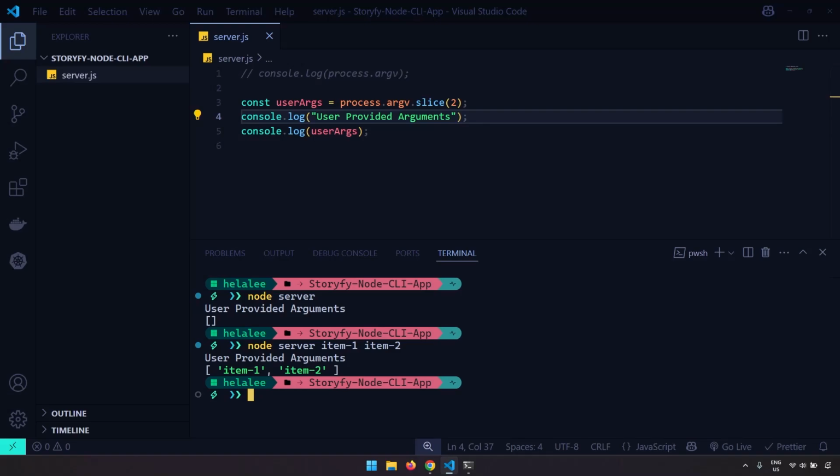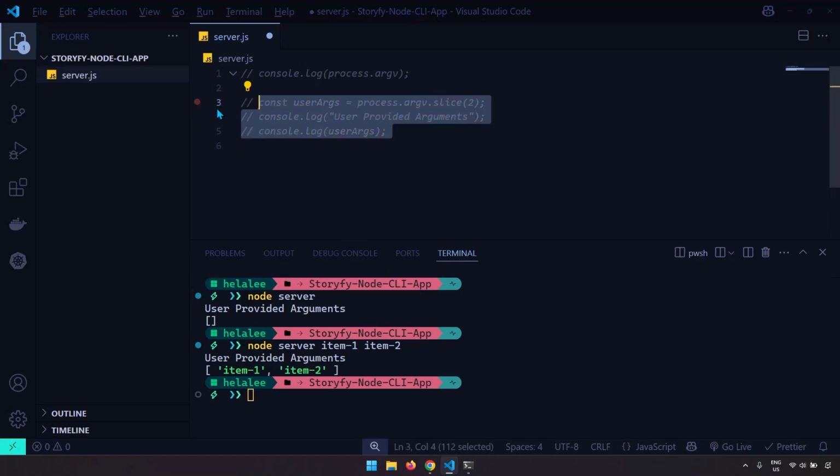Let me show you another example as well. And in this example, we could create a simple calculator. But before creating that, we need to think about what the structure of the input that the user provides is going to look like. How is that structure going to be created? So you can go about this any way you want. The way that I'm going to go about this is we're going to have our node. Now, node in this scenario is a CLI. So when I say node, it's the same thing as I said, storytelling.